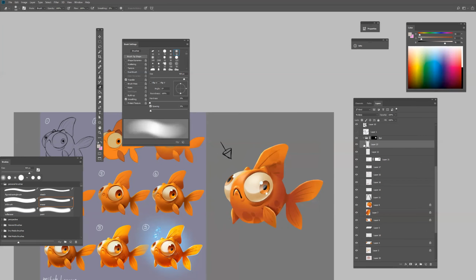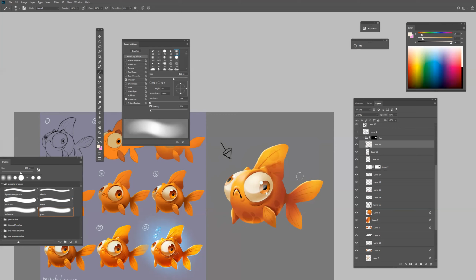So now we have this, and we could add a new layer and take a soft brush and put that layer on overlay, for example, and take a color, maybe white works, and then you can create some extra lighting. It gives this really extra color like this here.